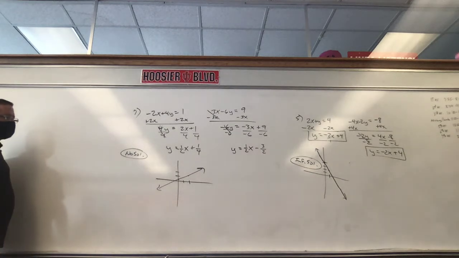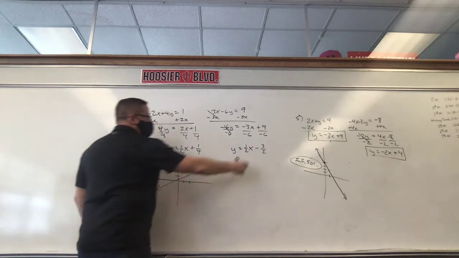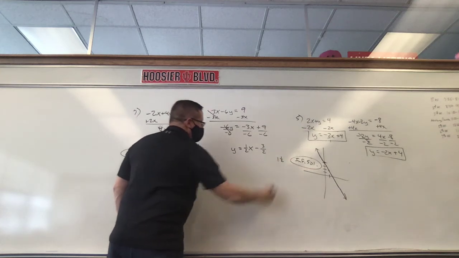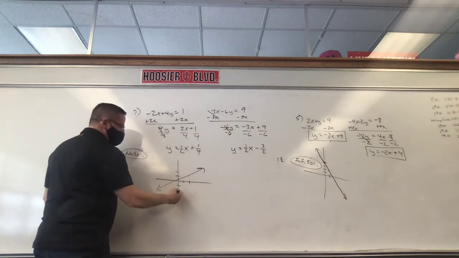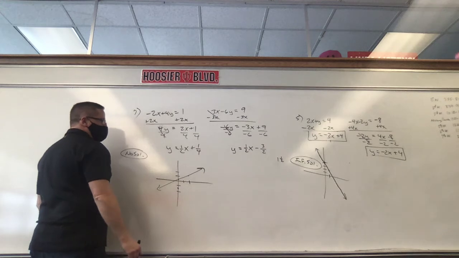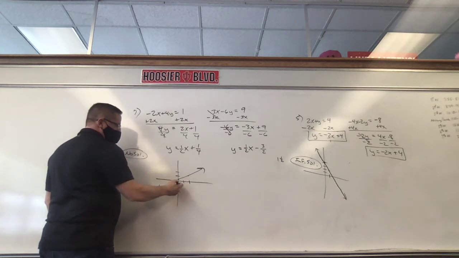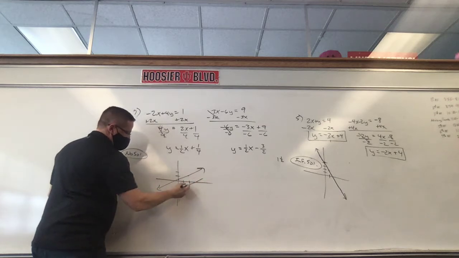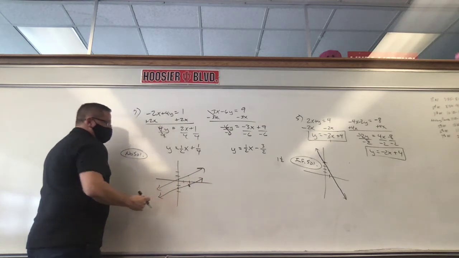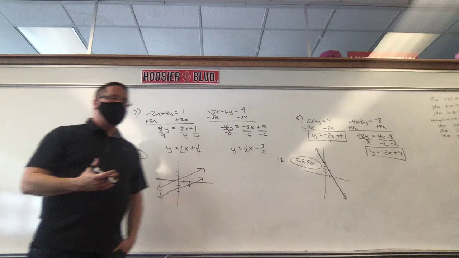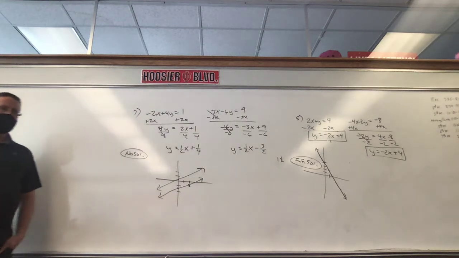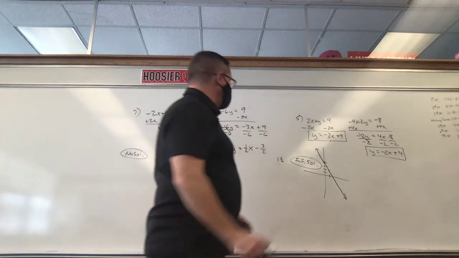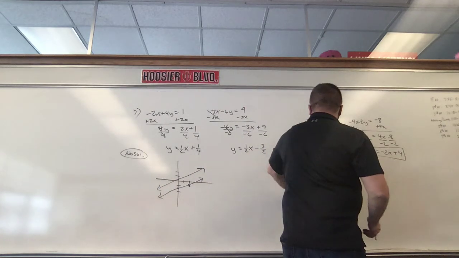And then this one, we're going to go down 3/2, which is the same as 1 and 1/2. So down 1 1/2, and rise 1 and run 2. Parallel lines. So we knew it was going to be parallel. Why did we graph them then? Because when you look at your computer, there are 2 different graphs that have parallel lines, and that's the one you want to click on.